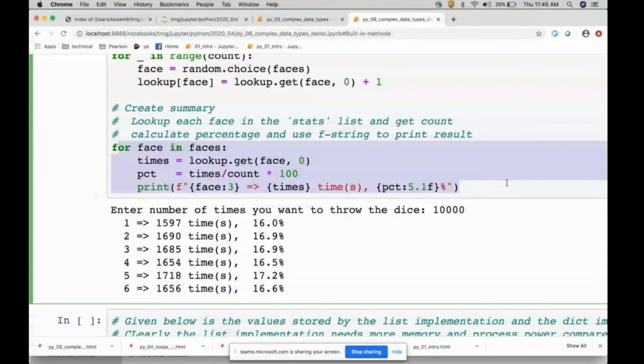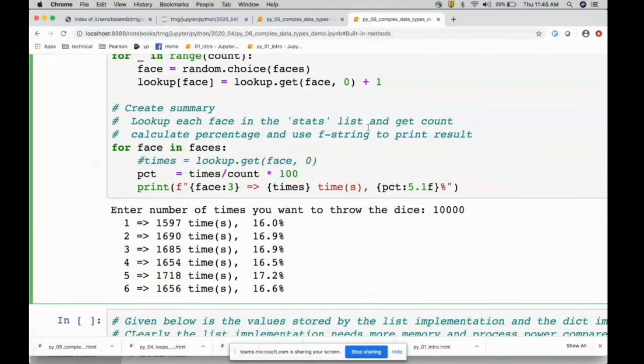Again here we use the get again, because it's possible, let's say I am just saying only 5 times. If I throw only 5 times, I won't get all 6 numbers. So if I don't use that one, if I directly say times equal to lookup of phase, then it might give an error. Okay, so let me show that as well.